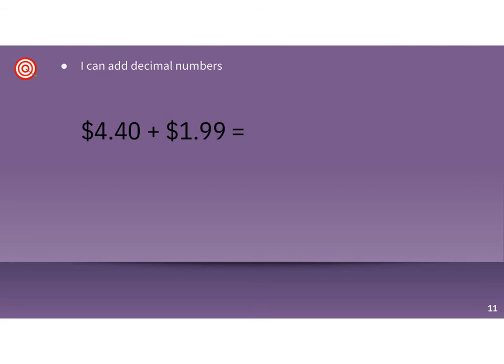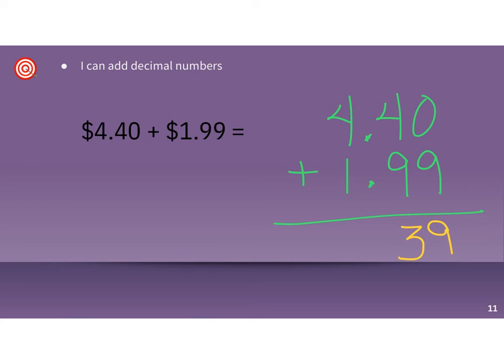Of course, we need to know how to add decimals because money, that's where we see decimals. I need to know how to add up my money if I'm out shopping and I'm going to buy something that's $4.40 and something that's $1.99. How much do I need? So line up the decimal points and then go ahead and add. 0 plus 9 is 9. 4 plus 9, 13. So regroup. Remember to bring that decimal down. 2 plus 4, 6. So my answer is $6.39.